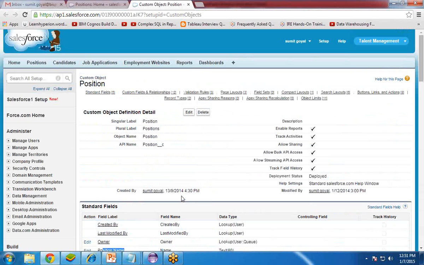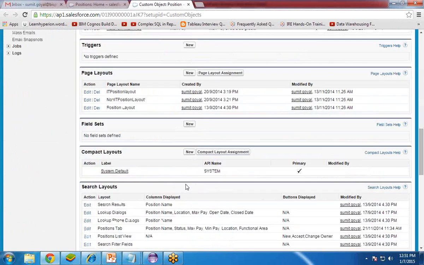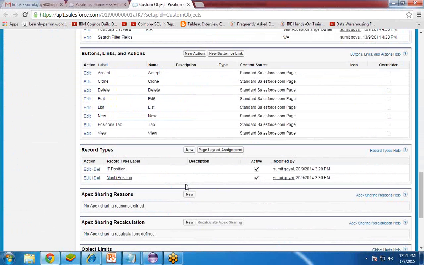So I will create a copy of this object with all validations, all layouts, and all record types. Okay, so let's start the implementation.